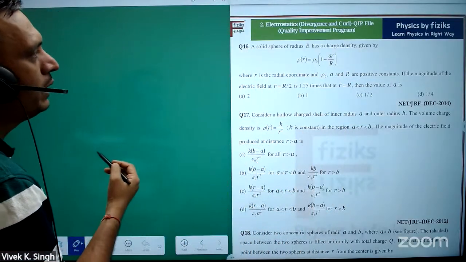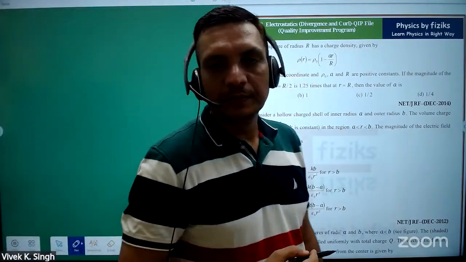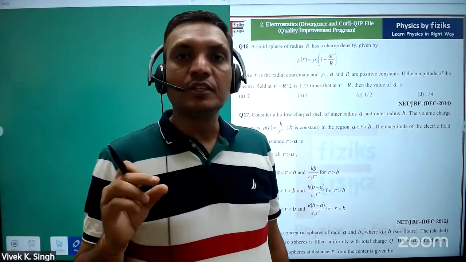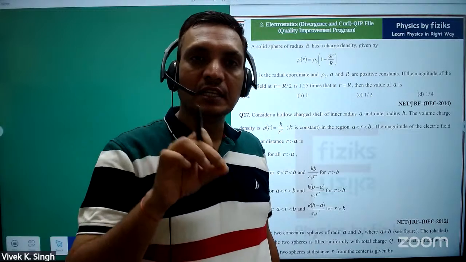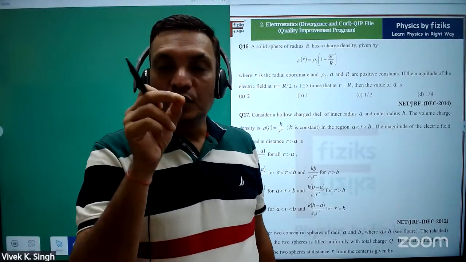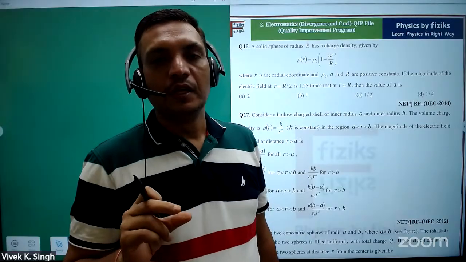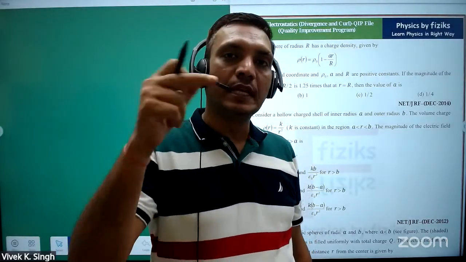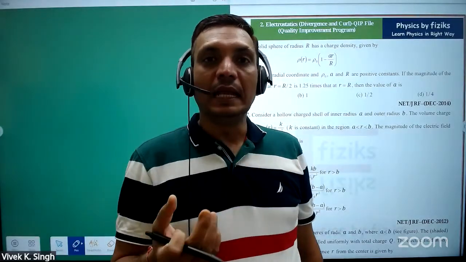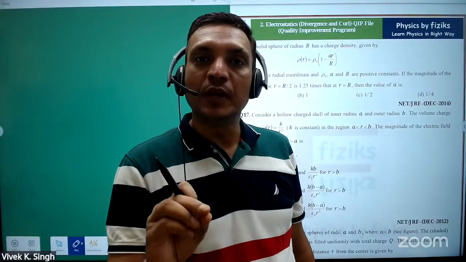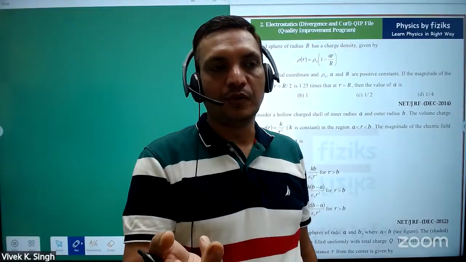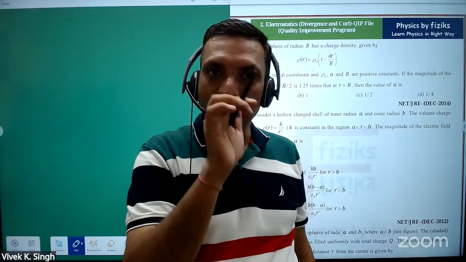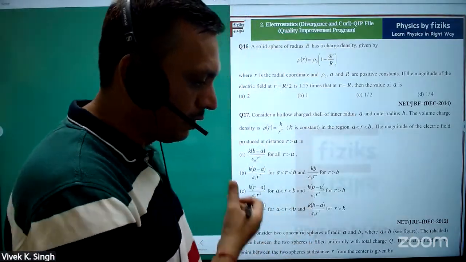So how will we calculate? Because there is a spherical symmetry, we will use Gauss law. Although Gauss law is valid for all surfaces, whether symmetrical or unsymmetrical, it is useful for symmetrical surfaces only. Whenever a symmetrical charge distribution is given and you have to find the electric field, we use the integral form. When the electric field is given and you have to find charge density, you use the differential form. But when you have to find the charge enclosed, you can directly use the integral form. You have to remember this trick related with Gauss law and electric flux.